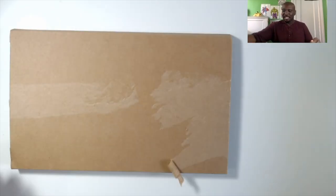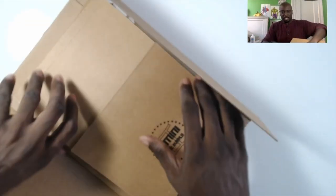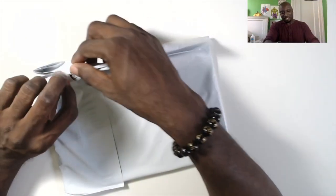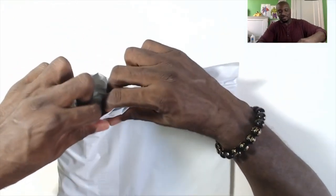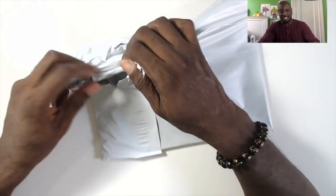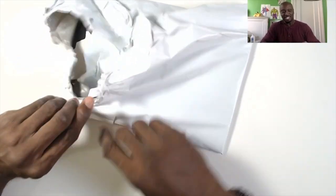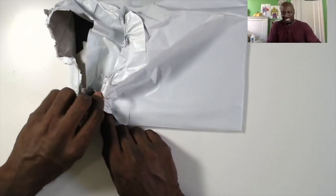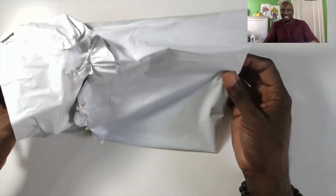This is the first time I've ever seen this comic in a trade paperback, because I've only seen it in the individual issue forms. And ironically enough, I just looked at the first issue the other day, and I realized that I never put an issue number on the first issue, on the cover. It just says Samurai Guard, it says all the information, but it doesn't say the issue number. The issue number is on the inside cover, in the indicia, but on the cover it doesn't say what the number is. That was so wild.